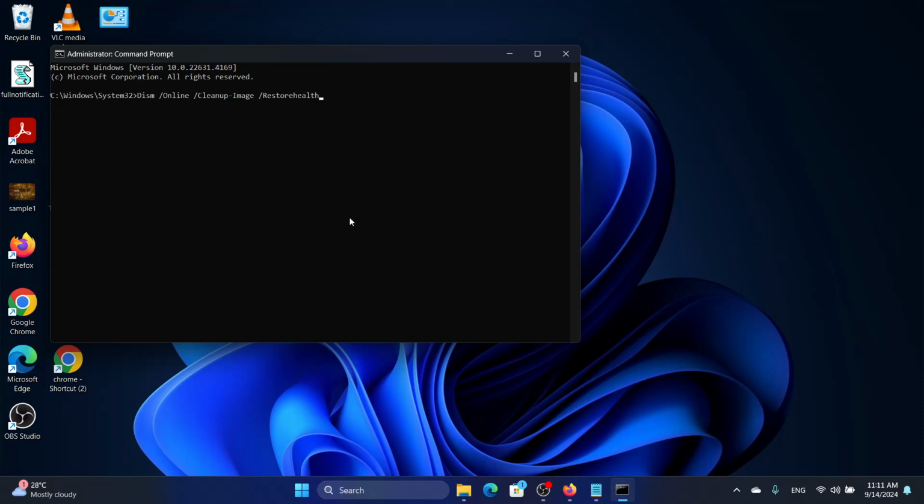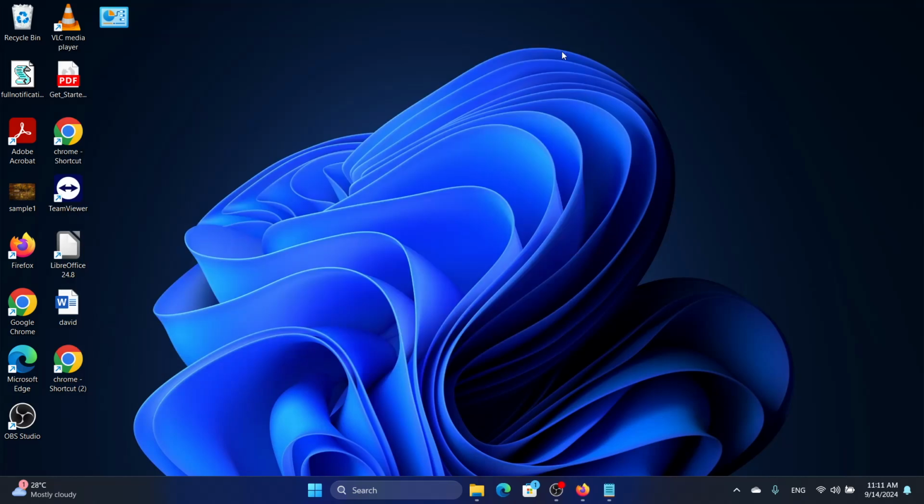Again, this will take quite some time and wait for the scan to finish. And while the scan is running, we can do some other solutions, or we can try some other fixes also.